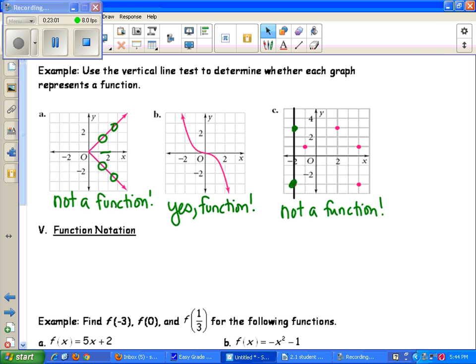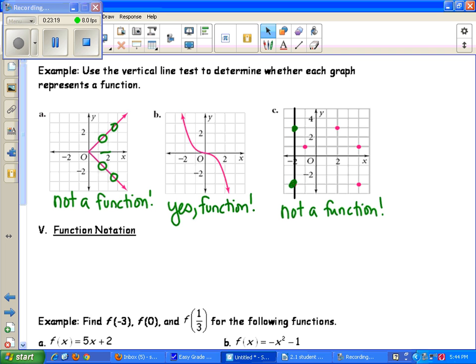And we can continue for this graph if we wanted to. So it passes here, it passes there, and again, it does not pass here because it hits those two points on that line. But we don't really need to go on. If we see that it fails here, then we can just go ahead and stop.